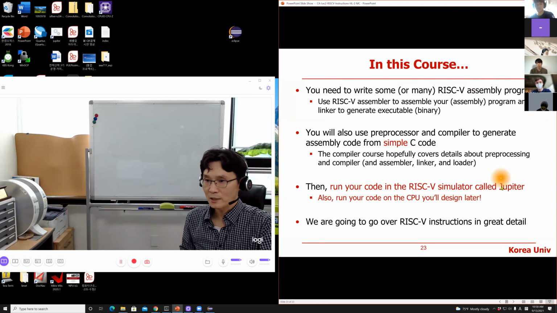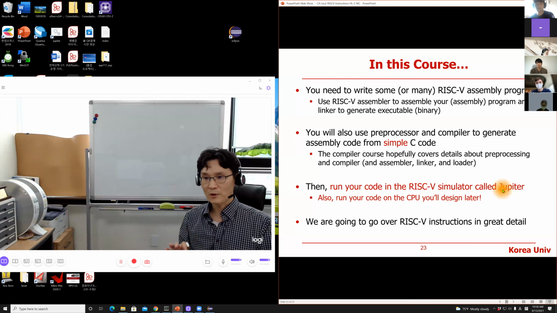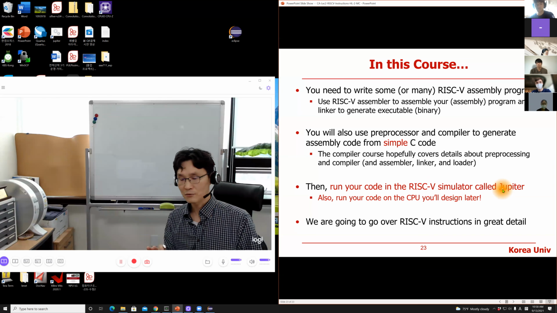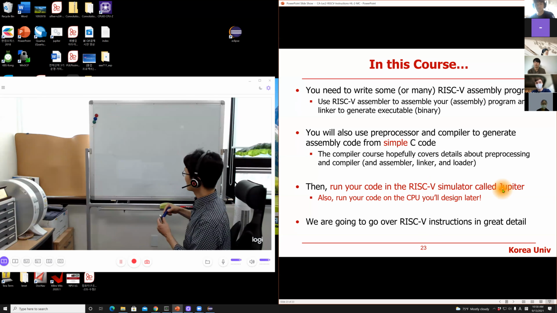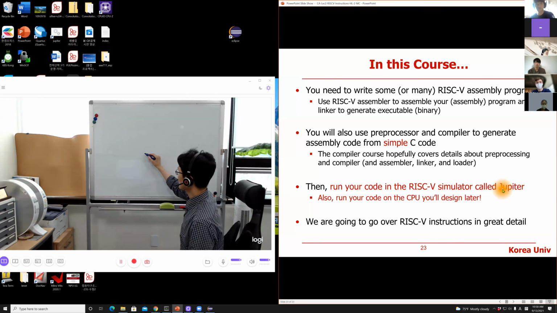Okay, there is a way you can use this RISC-V simulator called Jupyter. I'm going to explain this RISC-V simulator later on, not today. But you can think of it as a RISC-V CPU.